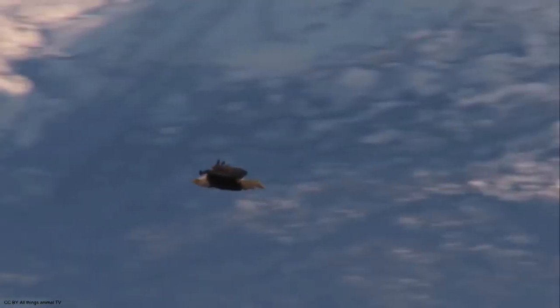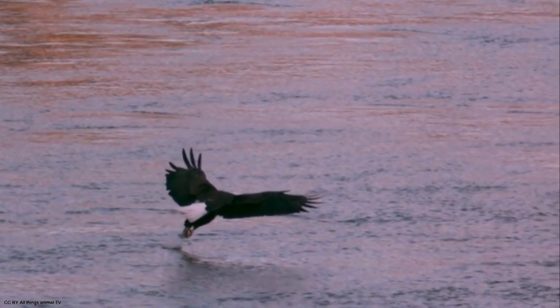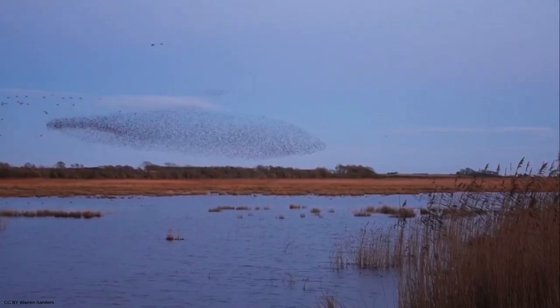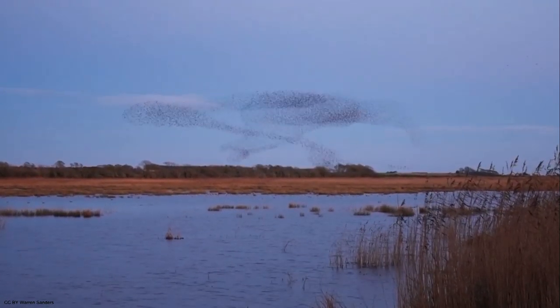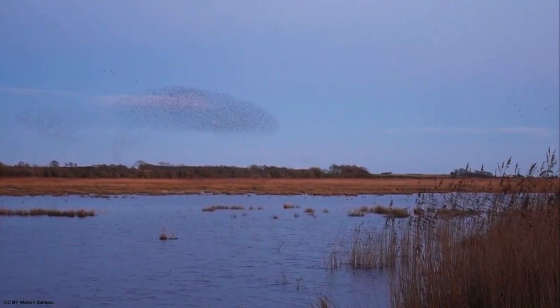A lot of inspiration for my work comes from nature. I really wanted to show you these examples: where this eagle is able to see through water, spot the fish, and plan its path such that it can grasp it while they're both in motion. Or this example here, where you have a flock of starlings navigating in space in seemingly perfect coordination, creating these beautiful formations without actually crashing into each other.